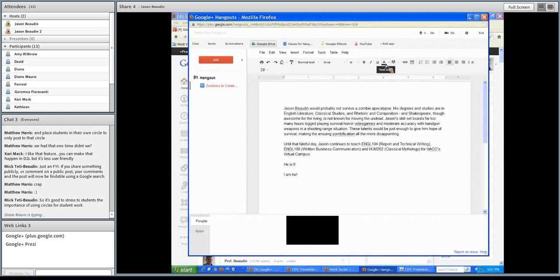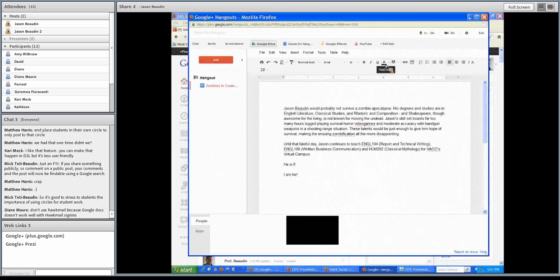The convenience would be great, particularly since in the new version of D2L, you can use Google Docs if you have Google Apps for Education to submit your work to the Dropbox. So our students could literally do all of their work in a Hangout on Google Docs and then just submit their assignment right from there. You wouldn't have to download it and upload it. You wouldn't have to save it or upload it to the Dropbox. You could just move it over to the Dropbox and submit it. Or more likely, you'd go to D2L and grab it, and D2L would pull it in. So nice and handy, but again, only for the full Apps for Education.